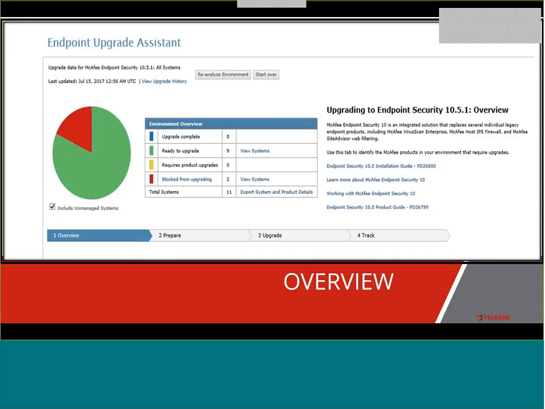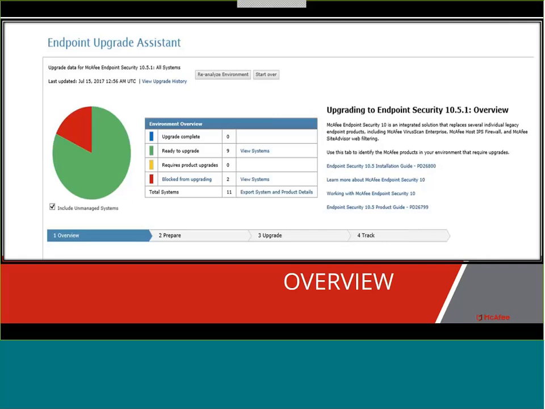There are 4 pieces to the product, and we're going to start with the overview. This is what it looks like. When you've analyzed your system, it's going to come back with results for you: overview, prepare, upgrade, and track. Everything to upgrade is right here at your fingertips in this program. Your overview gives you a nice little toolbar that tells you what's ready to upgrade, what needs upgrading, and what's blocked from upgrading.